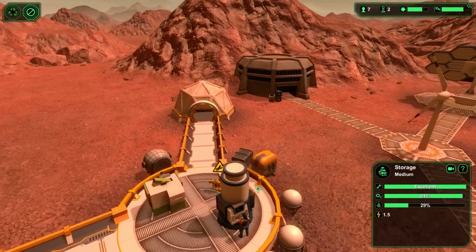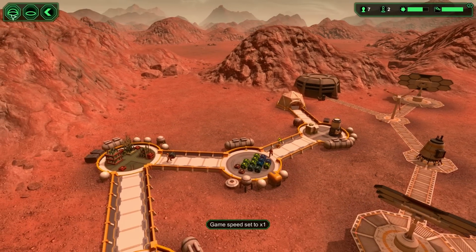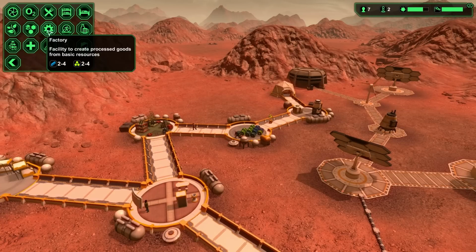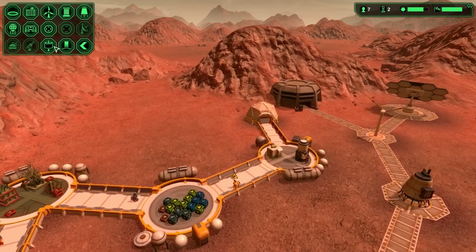So how are we doing right now? Ooh, okay. Decent. So we're going to have to get some spare parts sorted out. Let's make sure we go down on speed just in case we weren't already. Let's go ahead and get ourselves a factory. We can use this to make spare parts, I believe. Factory to create processed goods from basic resources. This isn't a factory, this is a processing plant. So we need a factory.